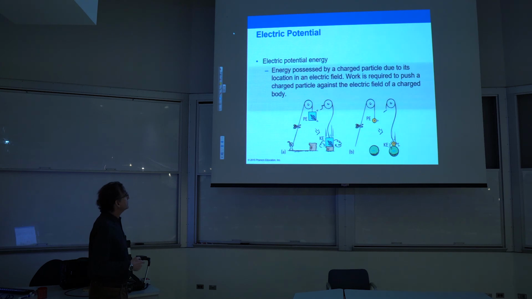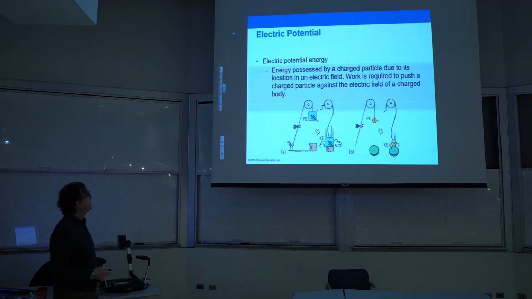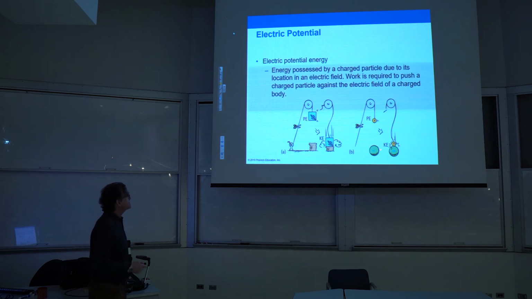On the other hand, if we now cut the rope, that potential energy gets translated back into kinetic energy, and the amount of potential energy lost when it comes down is equal to the kinetic energy gained. And the same thing works with charged systems as well. So that's potential energy. And the potential energy is equal to the work that we have to do to separate the charges over a given distance.